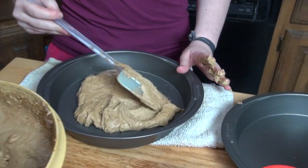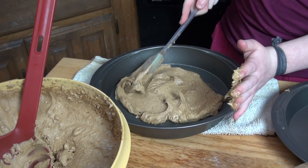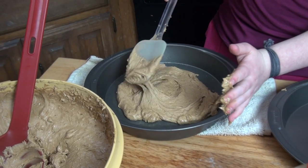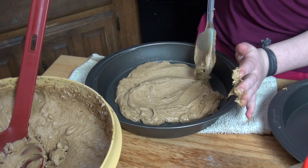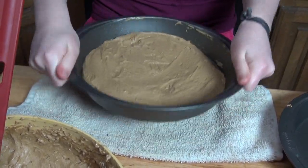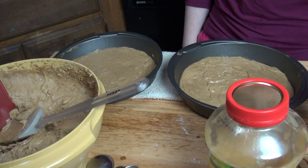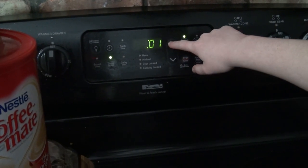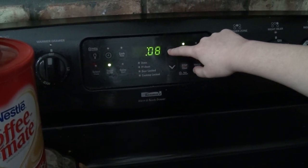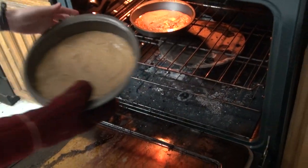The baked layers should be more of a thinner, pancake-like thickness. These ended up a little thicker than ideal — we could have thinned the batter with a bit more milk so it would flatten out better in the pan and give a shorter cooking time. But even if it doesn't turn out perfect, this recipe tastes fantastic anyway. We should have cooked these about 14 minutes, but did 10, and they still turned out well.